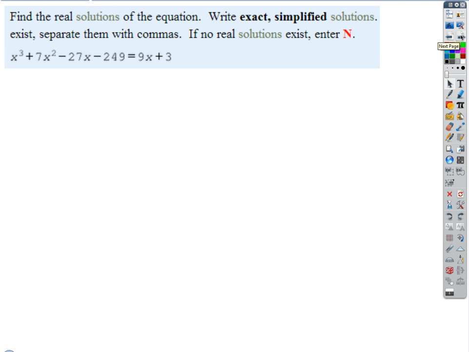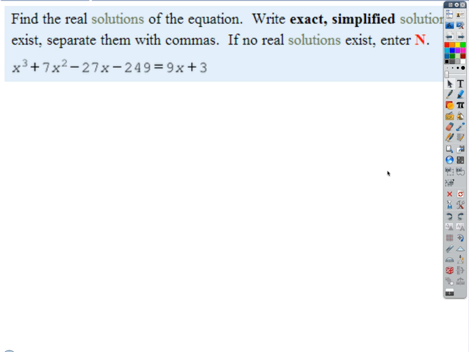Okay, what about this guy? So the first set of problems is really simple. Those are the ones where you only have 2 terms, and you can always, if you choose to, solve those kinds of polynomial equations by isolating x. Okay? This is a little different. What am I going to do here to start with?